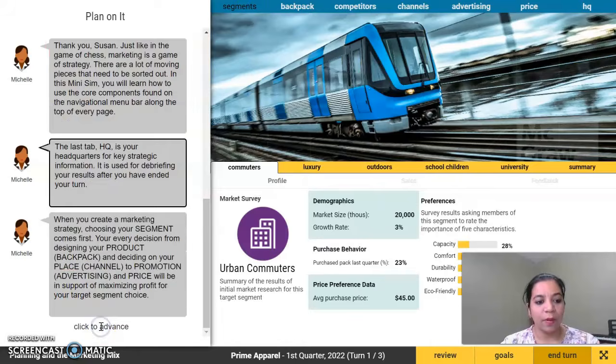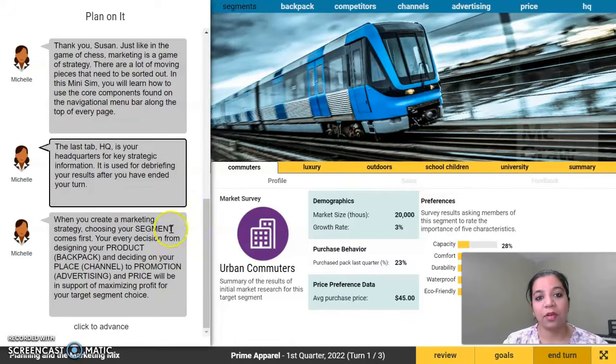Then going forward, when you create a marketing strategy, choosing your segment comes first. Every decision from designing your product, backpack, and deciding your place, which is channel, to promotion, which is advertising, and price, will be in support of maximizing profit for your target segment choice. So we know in marketing, the very first thing is you have to select which segment you are trying to target.